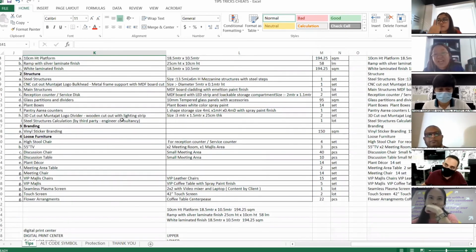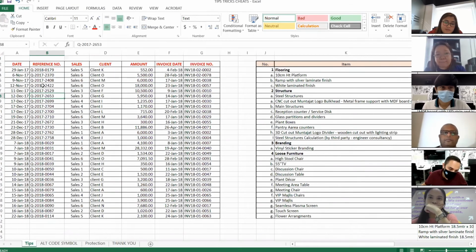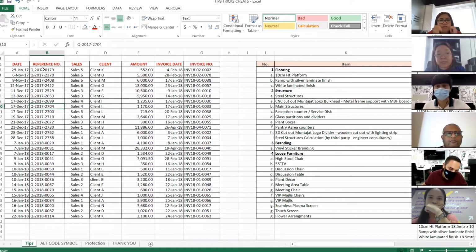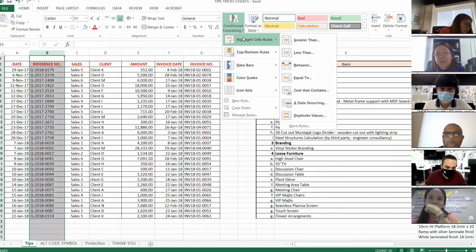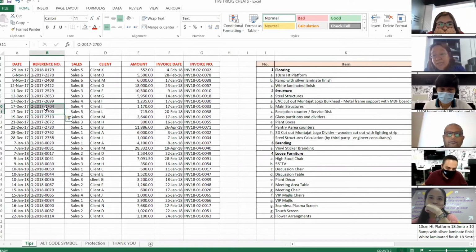Conditional formatting, on the other hand, let's go back to the table. If, for example, I have this table again, and I wanted to make sure that I do not have a duplicated quotation number, how do I check? I highlight the entire row, column. I can click from the top, and then from the Home ribbon tab, you select conditional formatting, drop down arrow, and then highlight cell rules, and you select duplicate values. Once you select it, if there is a duplicated value, it will be highlighted.